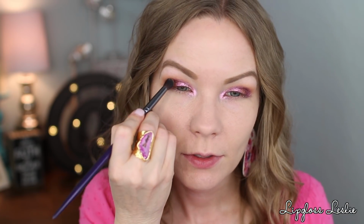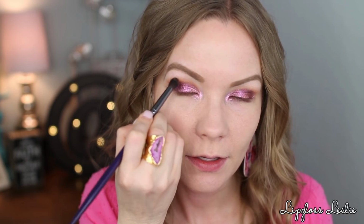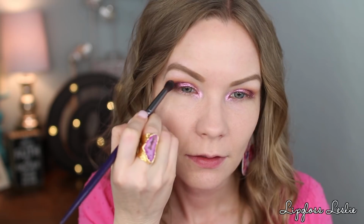I want to go back in with a little bit more of my crease shade and a smaller brush. This is a Cozette D220. And I want to bring this a little bit higher so you can really see that color up above my crease.